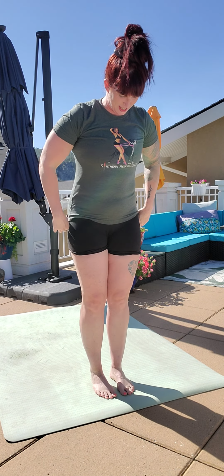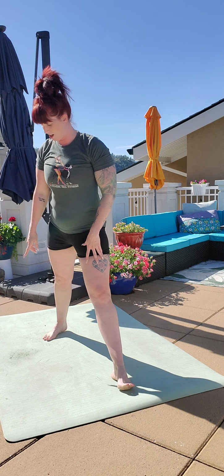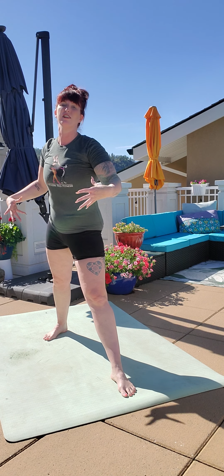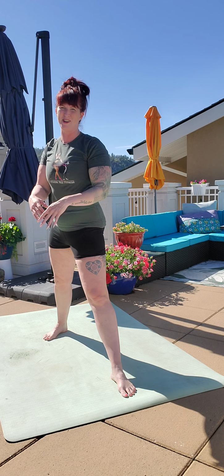We're going to step the feet together. We're going to go left foot forward, right foot back. So that back foot's on a bit of a 45 degree angle. The longer the stance, the more difficult this will be.